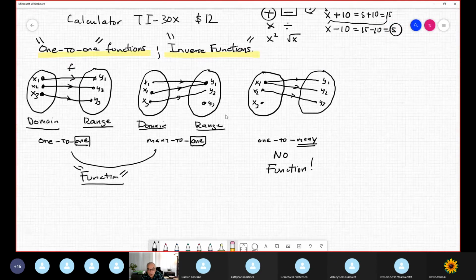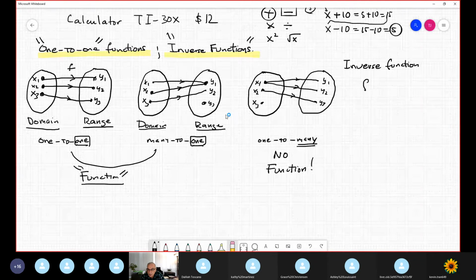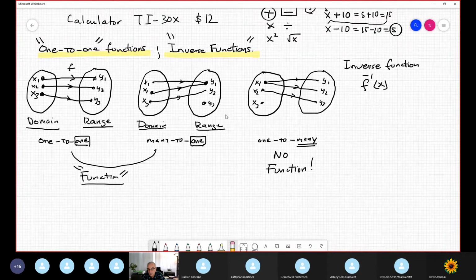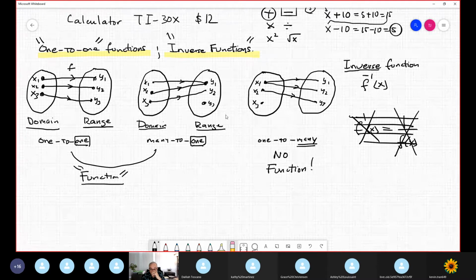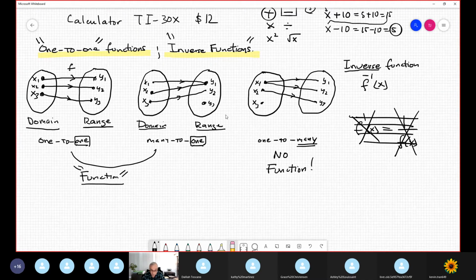Guys, the notation that we use to call the inverse function is something like that: f to the minus 1. But this minus 1 is not an exponent. It's a symbolic way to indicate inverse. So never consider that this is this. This is completely wrong. This is a reciprocal. This is an inverse. No. Okay? So this negative 1, which is not an exponent, is a symbolic way to indicate inverse function.